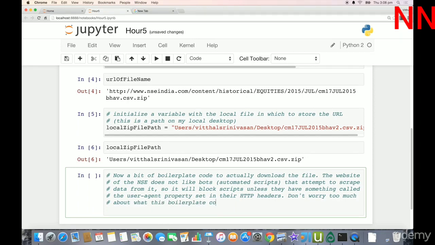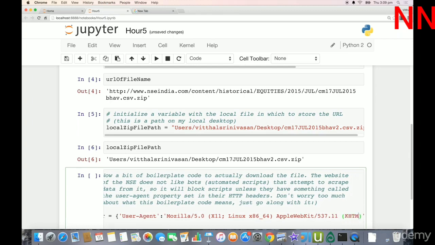Whenever a human sends a request from a browser to the NSE website, there will be a property set in their browser. This is called the user agent property. So we'll make sure that our request has this user agent property.